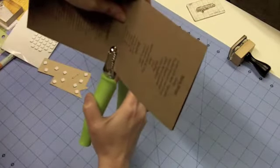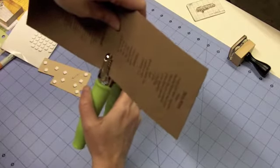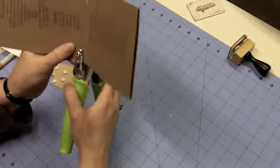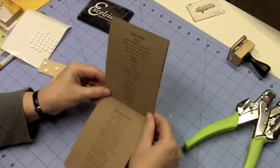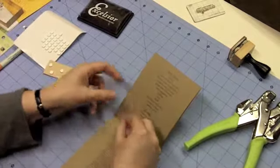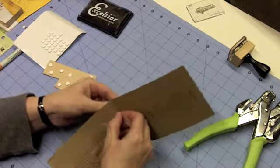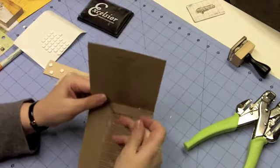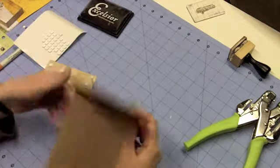Now my original plan was to make something larger than this and to use my Bind-It-All to make books, but I just ran out of time, and actually I think now that this project's almost done, I like this better anyway. It's just very simple. And then we will run our ribbon through and tie it in a bow, and it's simple binding. It doesn't take up a lot of bulk, but it is a nice addition at each place setting at the table for Thanksgiving.